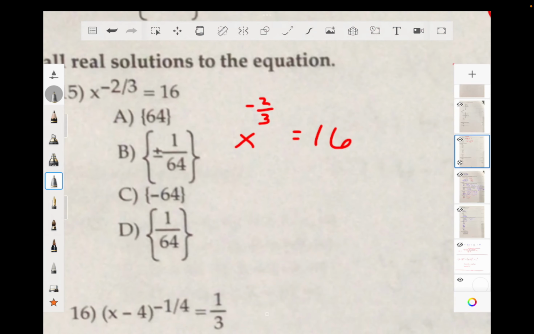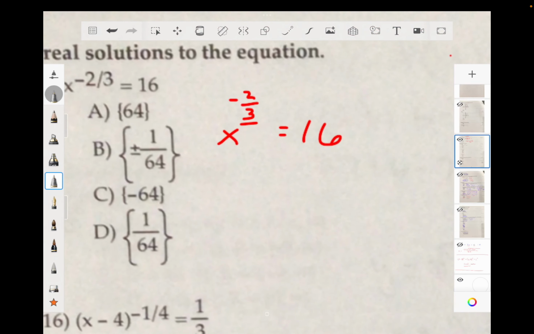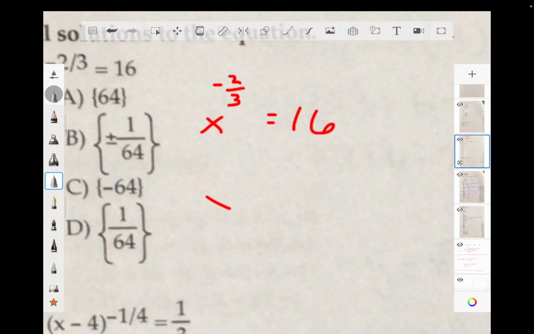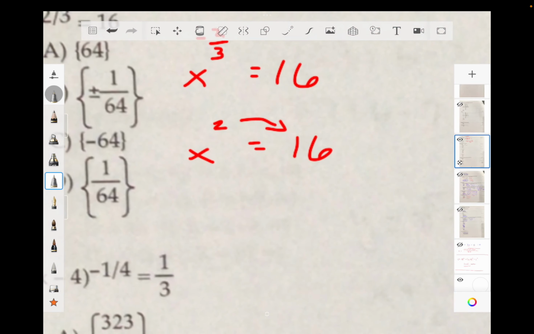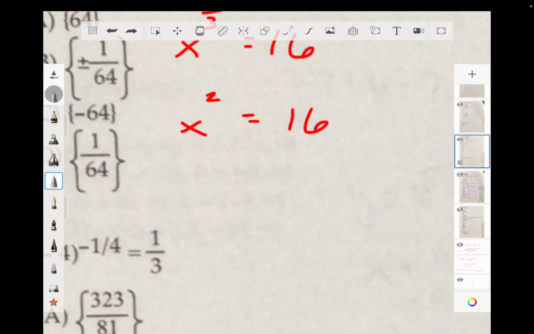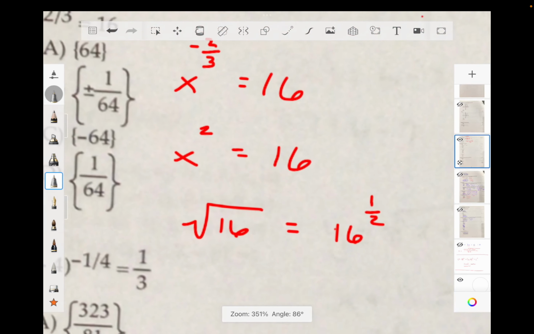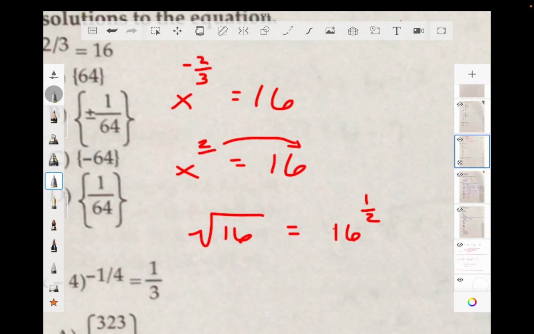First things first, let's just isolate the x. So when you're getting rid of an exponent, you just do the reciprocal and put it on the other side, right? So if I had a square here, then if I want to move it over, I just take the square root. Because if you did not know, a square root is the same thing as saying 16 to the 1/2, right? If I get rid of this, it becomes the reciprocal, which is 1/2. But most people just write that as the square root.